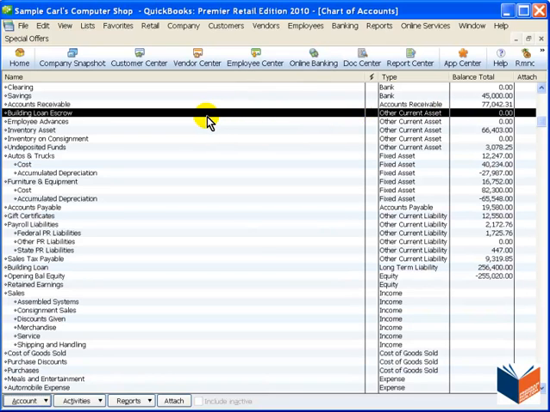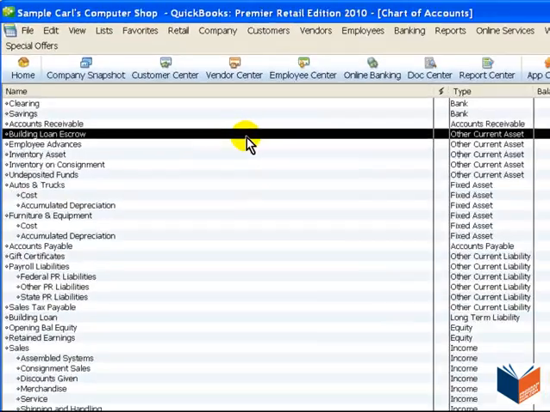Alright, there's one other thing we need to mention before we go back to our loan manager. Now, the loan is made out to your bank, obviously, or a mortgage company, whoever it is, and they're not in your chart of accounts. They're also not in your vendor list. They're not a customer. So you've got to pay the check to somebody, and you've got to have them set up in QuickBooks in order to do it. Because they're not a vendor, they don't supply you with anything, they don't supply you a service or inventory or anything like that, they go into what we call the other names list.